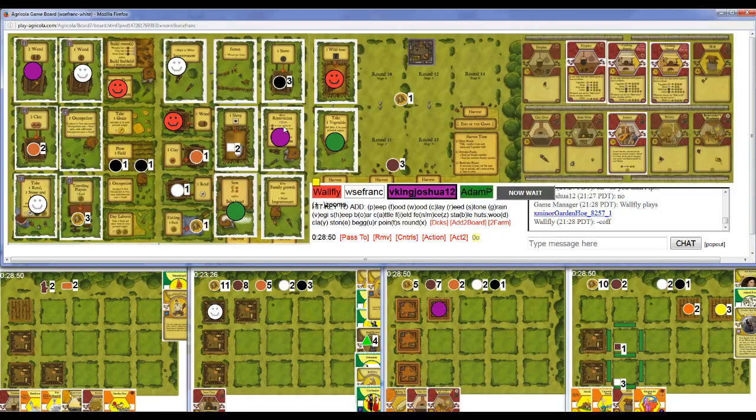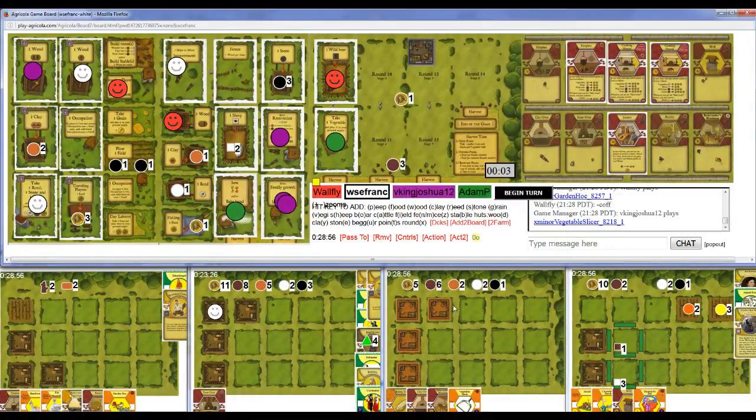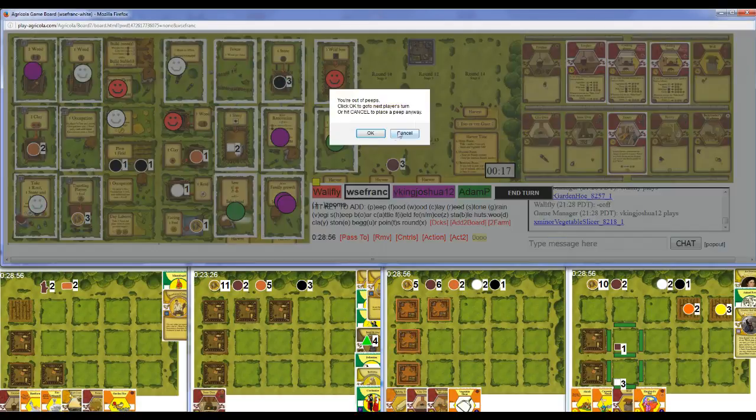And then I'll need to take wood really aggressively. Turn a fireplace into cooking hearth, you get 2 wood and a vegetable. That's okay. Problem is it's really difficult to activate multiple times. Like there's almost no reason why you would want to do so. So yeah, here 6 wood, 2 grain to do a family growth action.